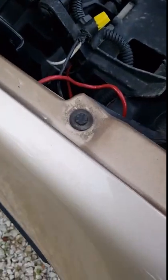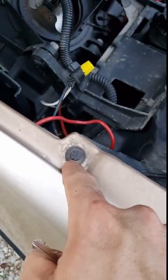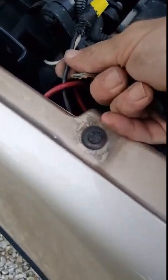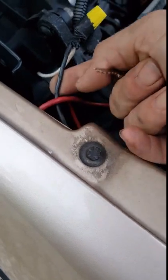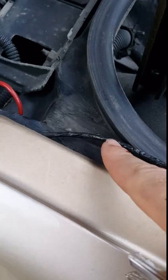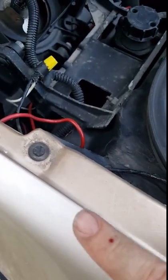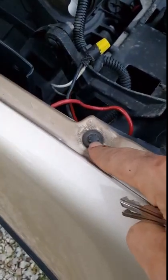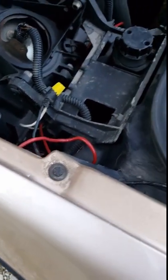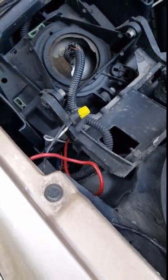So I'm also wondering if this screw right here, if they might have accidentally got the wire caught in the screw, because you can see right here there's no melting, no significant melting of the insulation, but right here there is. So looky there, I cut myself. So I'm wondering if they somehow got that screw and the wire contacting each other and shorting there as well.